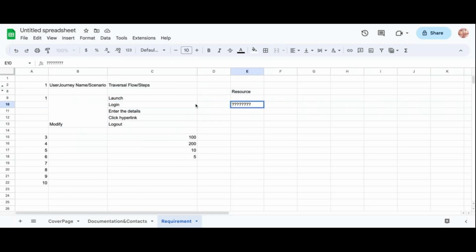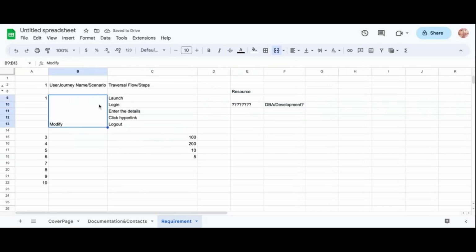So you need login, and for login you have to create test data. So it requires another script, but in the NFR there is no script like login. They just have a script like modify, but you need these credentials. Who will give them? Either you need to create them, or the DBA team or development team will create them. You have to ask this type of question. You need to understand the flow. Who will help to understand the flow?